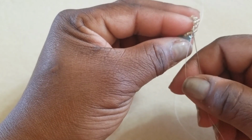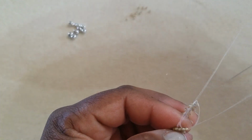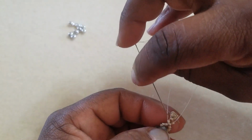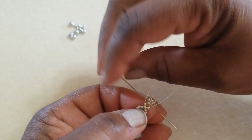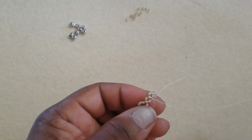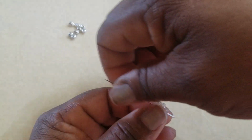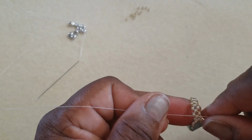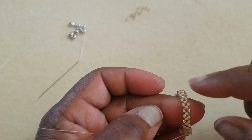I'm going to cross my left needle, pass my left needle through the left side size 11 seed bead, and I'm going to continue with the left needle by crossing it through this crossover seed bead right here. And with my right needle, I'm going to cross this needle right through the same crossover seed bead right there. And while you're not looking, I'm going to continue this, and I'm going to reinforce my entire ring band.